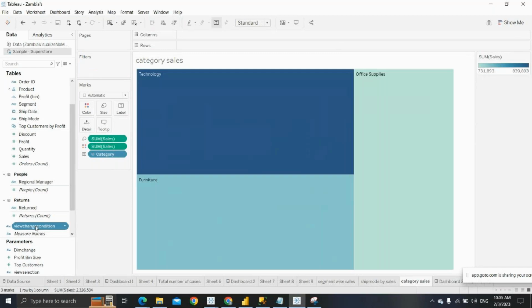sheet as well. What is there in the condition? Anyone tell me? What is there in that calculation?